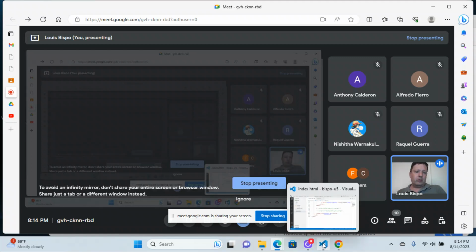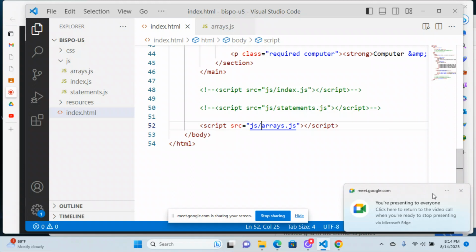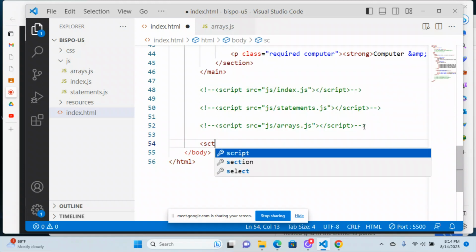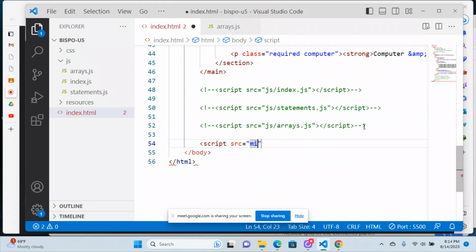Okay, so the first thing is that you have to be able to source in a JavaScript file. So just for fun, I will go ahead and comment this out. You've got to be able to do a script src equals, and it'll be something like js/midterm.js. And a script like this, it's not quite as obvious as this may seem. It's not quite as much a gimme as it may seem.